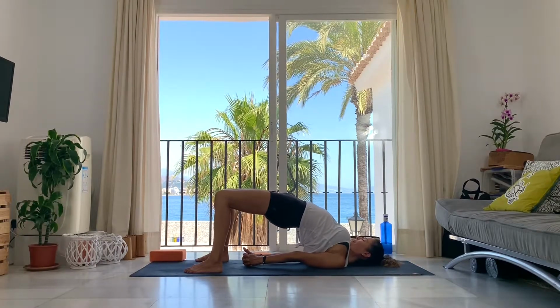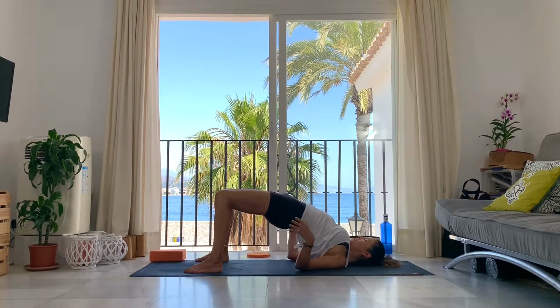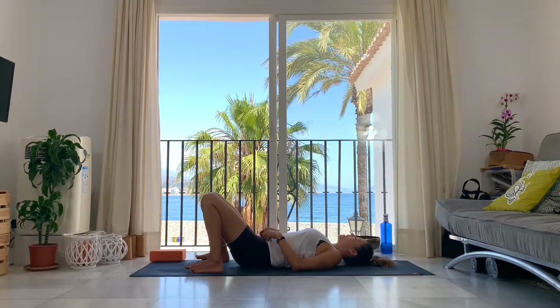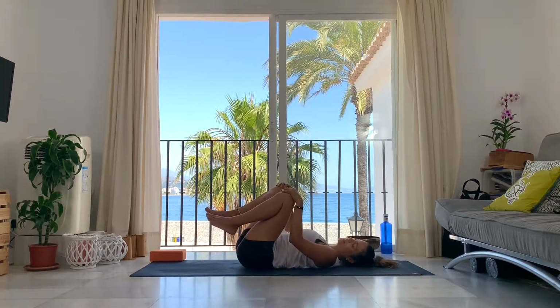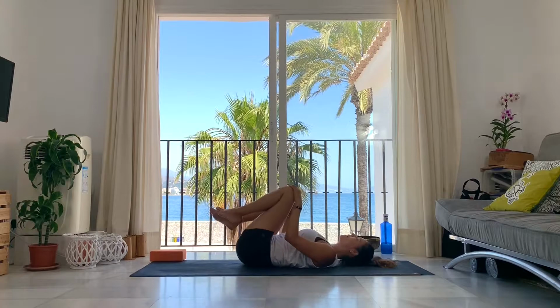And then bring the chest towards the chin. Again, engage gently the back muscles to allow that opening in the front line of your body. And with the exhalation, slowly and with control, let's bring your back down on the ground. Let's bring hands to the knees and let's start to make circles with the knees, massaging the lower back.